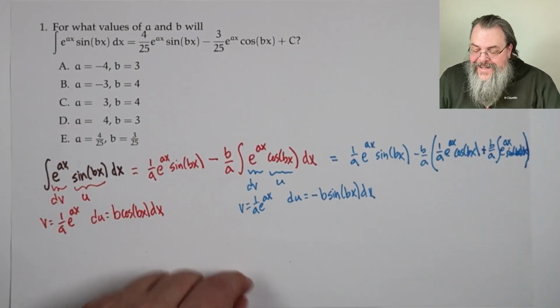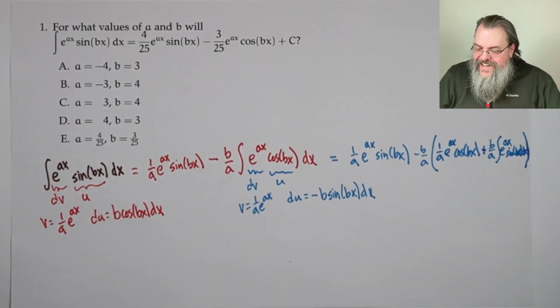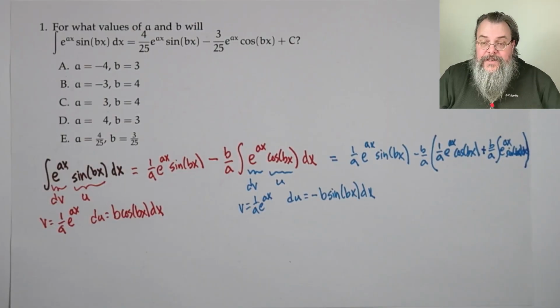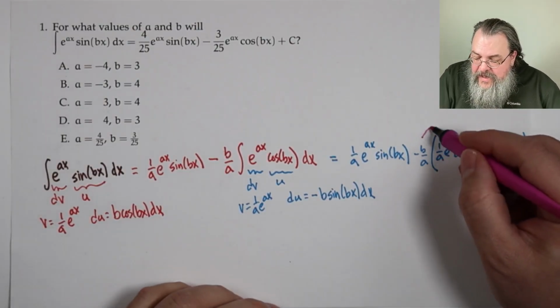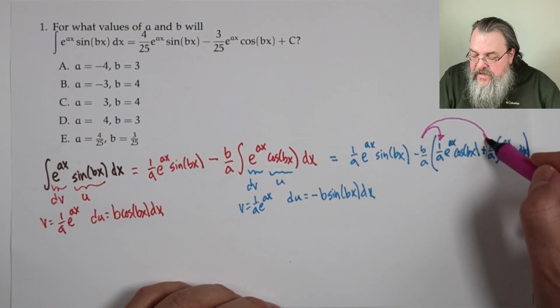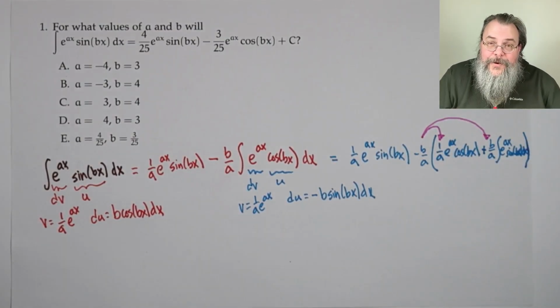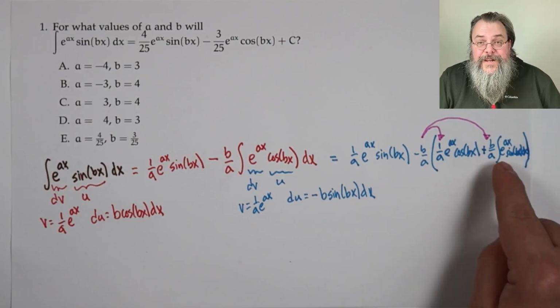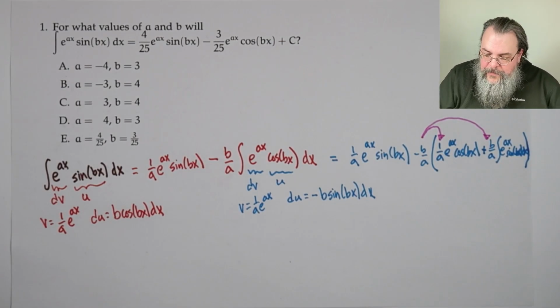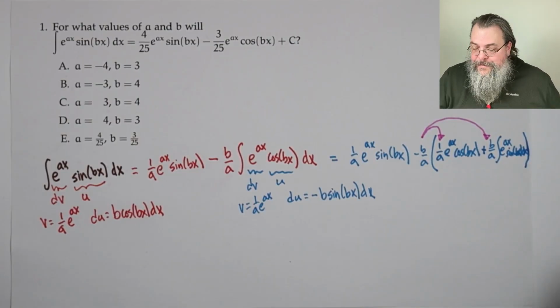Okay, now let's rewrite this, and we're going to take advantage of something. Why did we use our parentheses? It's for right now. Because this minus b over a is not just going to go to that first term. It's also going to go to that second term. And if you're not careful, that's where you often forget it. So that's why you use your parentheses. Be careful. Be the right amount of careful.